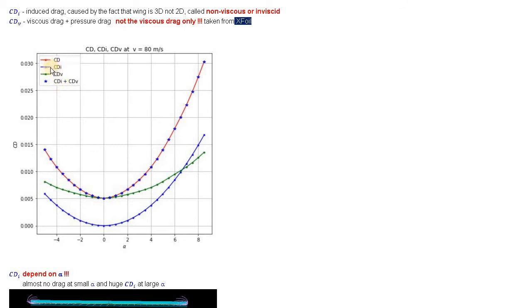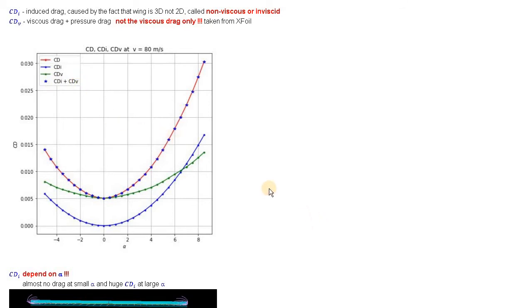This is the drag related to the wing, the blue line, and we know that at zero angle of attack we have zero inviscid drag. The second line is viscous drag, the drag from XFoil, the green line. If we sum those two up, we get the total drag. As you can see, the value of total drag extracted from the file is the same as the inviscid drag plus viscous drag.